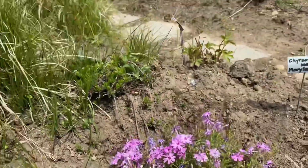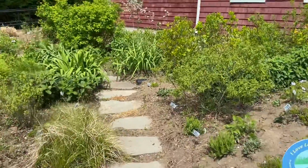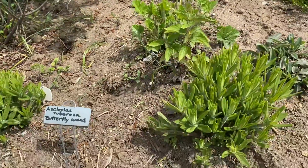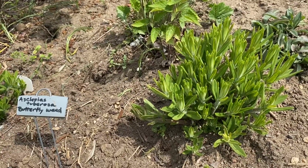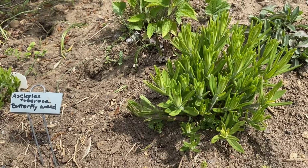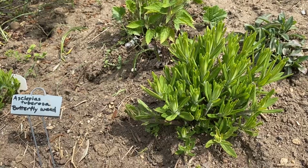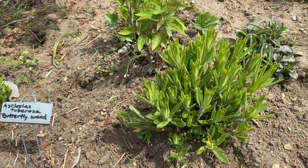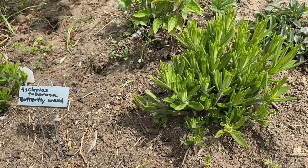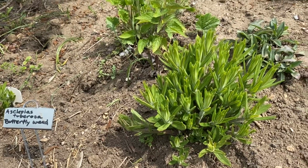And another plant that I think most of you are probably familiar with is the Asclepias tuberosa, or the butterfly weed. It's also very drought tolerant, and thus planted on the sunny berm over here. Here it is, just poking up, looking rather regal already. And this plant is the sole source of food, or the milkweed family anyway, for the monarch caterpillar. But in addition to supporting monarchs, which we're aware of, it also supports all of those birds that I just read, as well as finches. So what a powerhouse, right? And an incredible burst of orange in the fall garden.